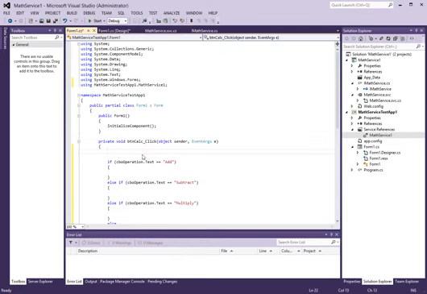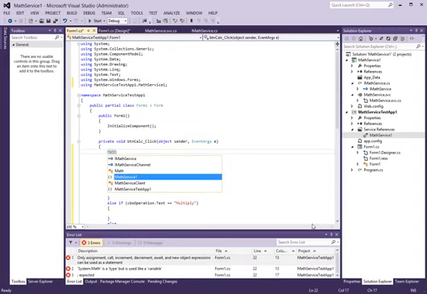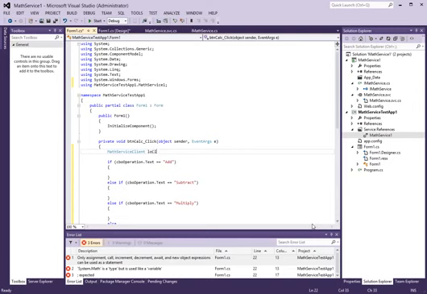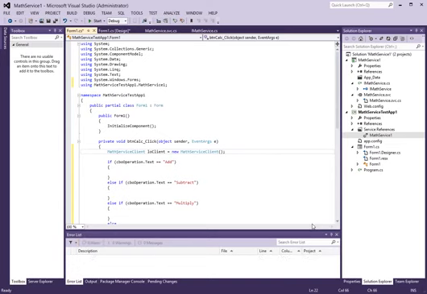So let's create a client here, math service client. I'll just call that hello client equals new math service client. Okay, so if the operation text is add, then we will do something here.